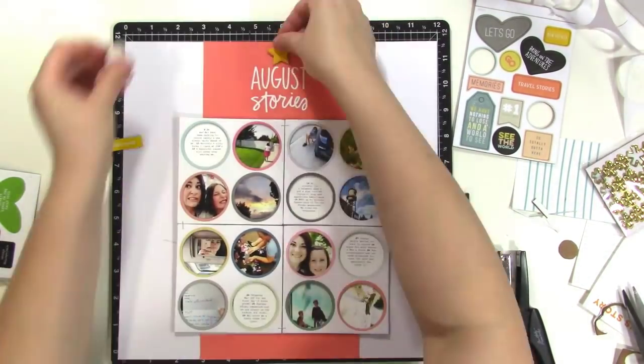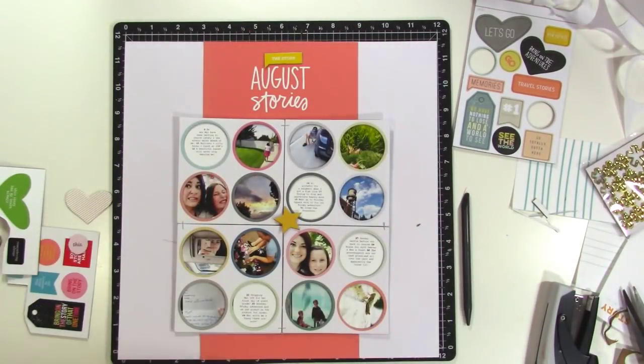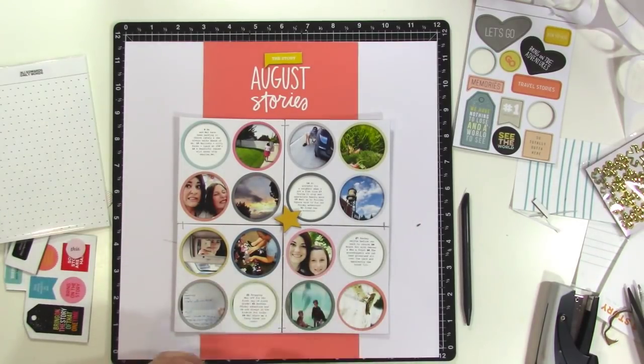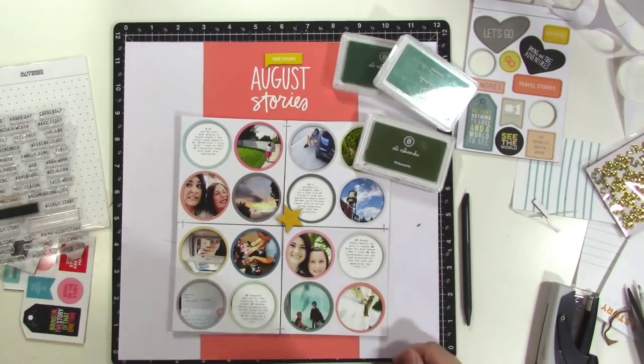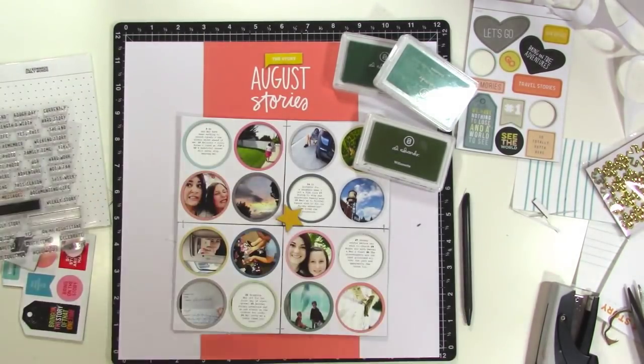I'm basically just trying to figure out where I want to put embellishment, because I've got all of that stuff going on in the middle. I thought something in the center of those to bring them all together even more than the staples did would be a good idea. And I like the idea of doing that star. I also like the idea of stamping something in the empty space on each one of those little journaling circles.